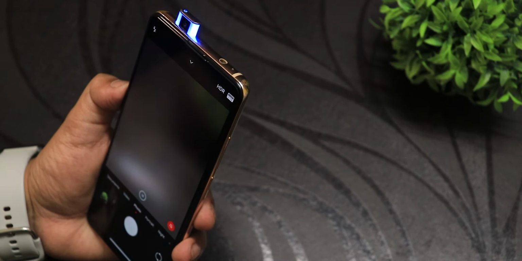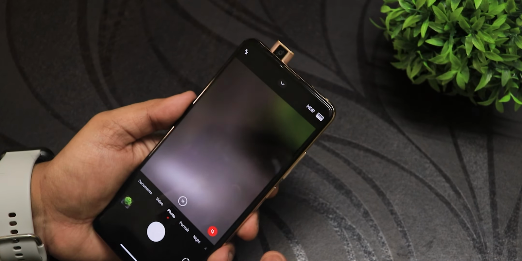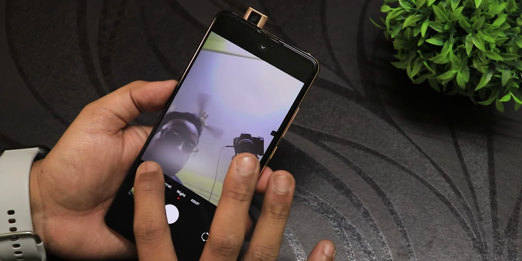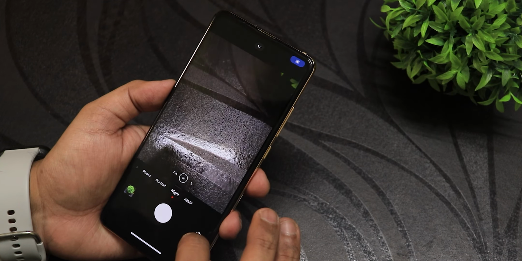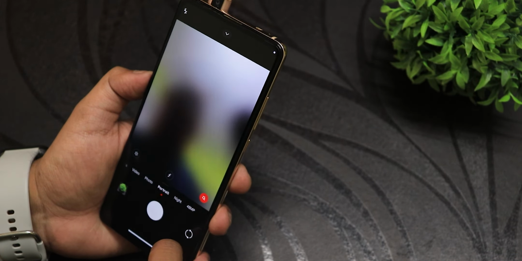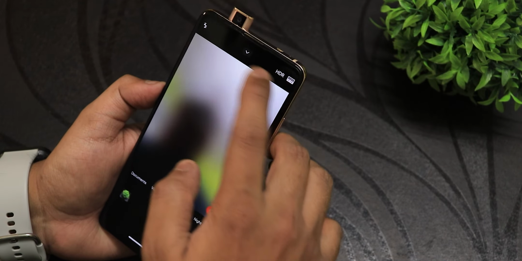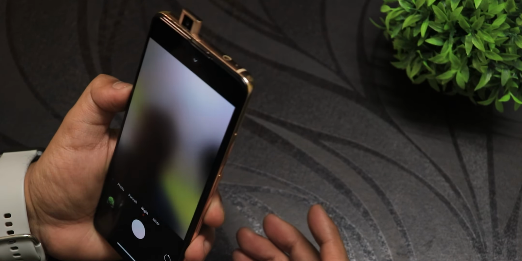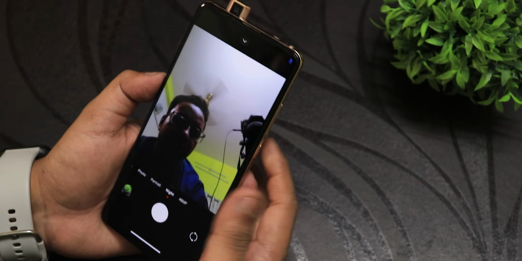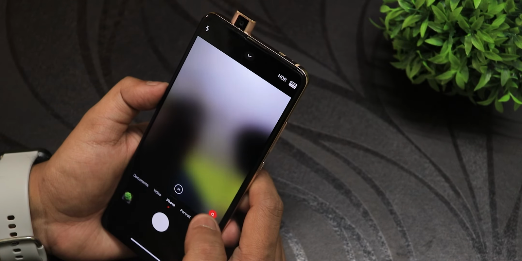If I just open the front camera, as you can see, it just gets stuck and the overall UI stays blurred, and I can switch the modes, but I cannot close the front. Okay, so in the night mode, as you can see, it's working. In the portrait mode, it's not working. Not really sure what's happening, but yeah, in the night mode, I saw, yes, the front camera, as you can see, is working in the night mode. So this is a weird bug that the portrait and the photo mode front camera is just not working.